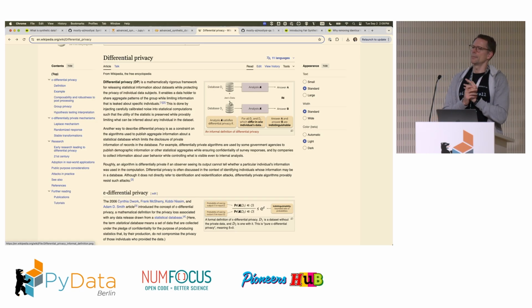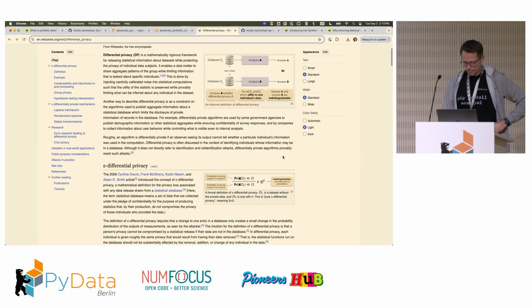If you add someone to a data set, it shouldn't matter. The one person shouldn't make any difference. So Joe was there, Joe was not there, doesn't matter. The answer is always A, which is more or less B.